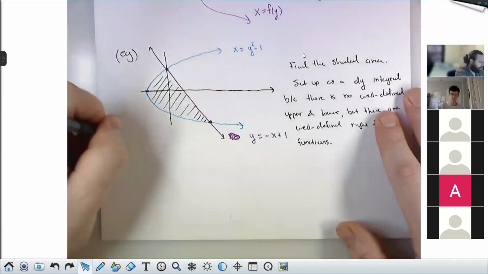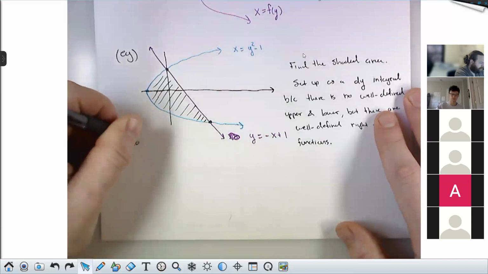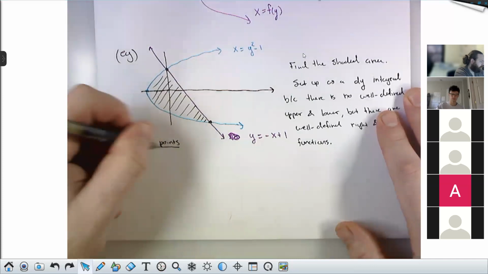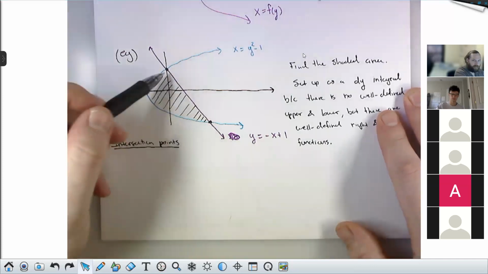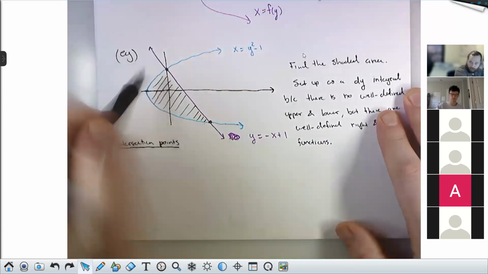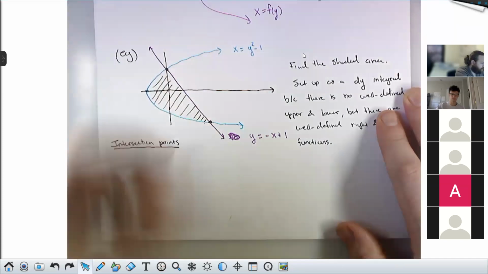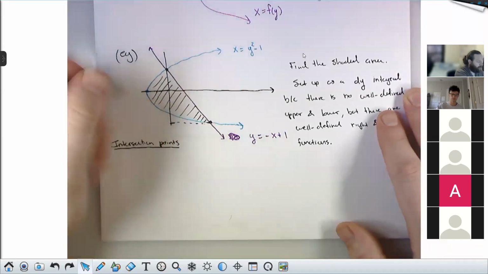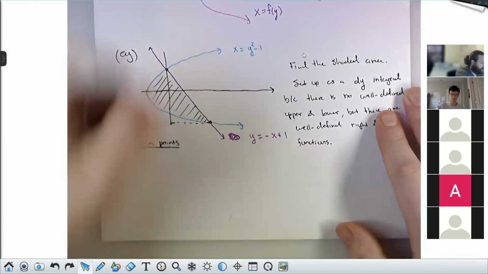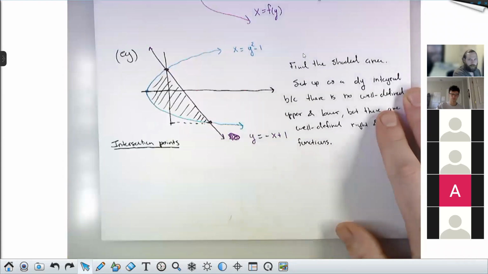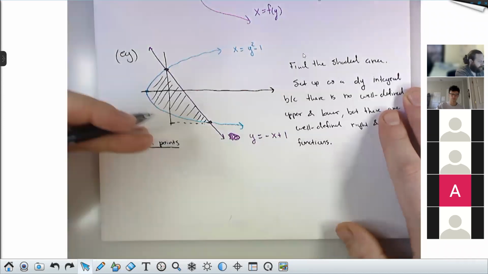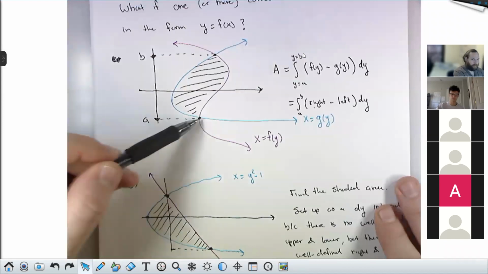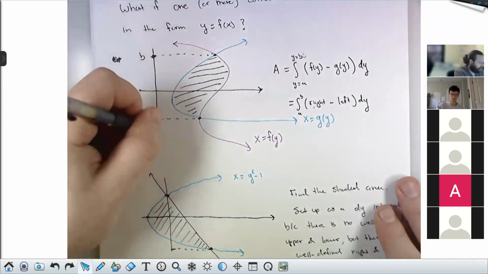Next, intersection points. These curves don't swap places, but the region is determined by the intersection points, right? So if I want to find the y value that is the smallest y value in my region, that's down here. And the y value that is the largest y value in my region is the one up here. So if I want to integrate from the small, look down, look here. A, the lower bound here, this is the smallest y value in the region.